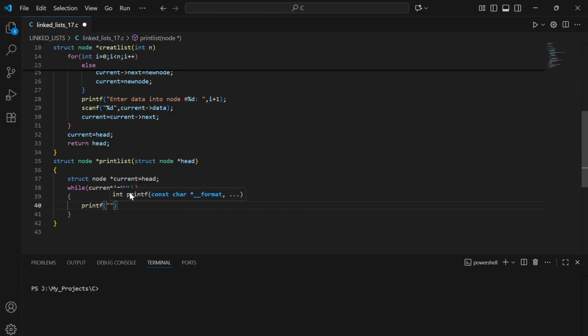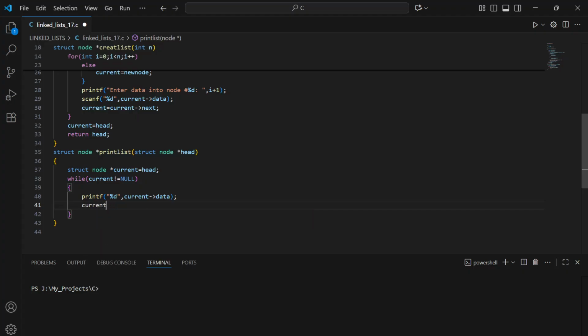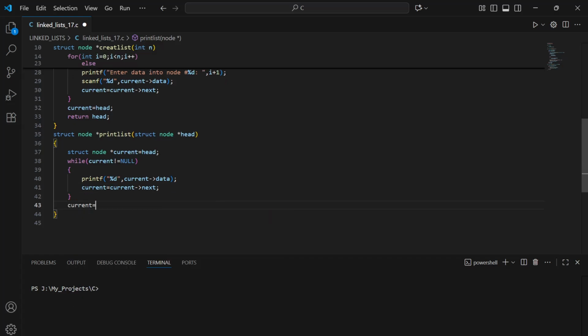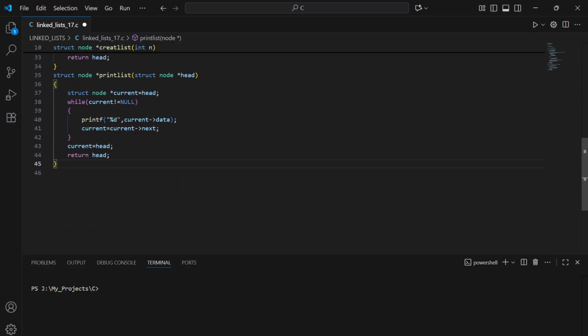Printf the current data, current equals current next. We have here current equals head. Of course, we're returning head again. Now we did finish the creating and the printing of the list. Now we're going to write the function.